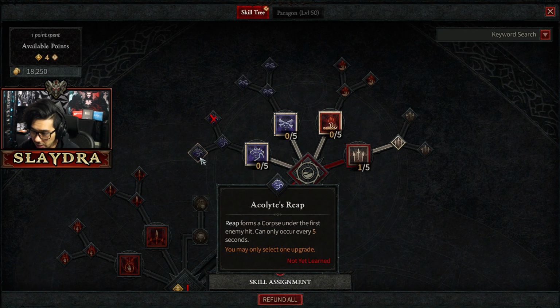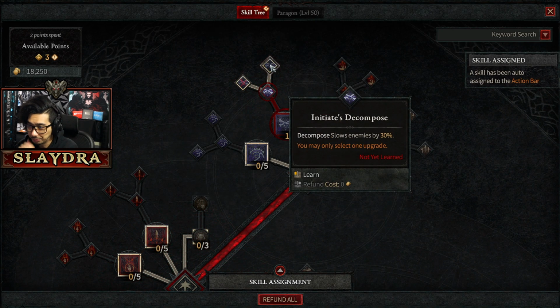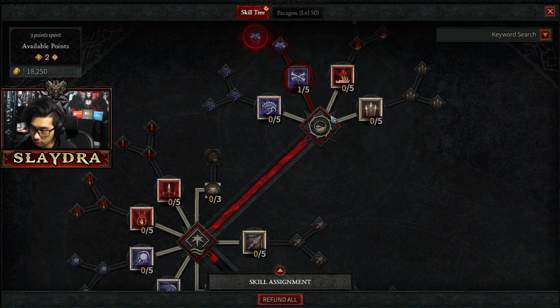Culling Strike is usually 10%, but Reap forms a corpse under the first enemy hit every 5 seconds. So I think that, seeing this right here, automatically, I don't even need to read anymore. And then this is just a 10% more damage for everything, because it's everything. It's not just Decompose, it's all damage. So that's actually pretty big. We're gonna go and get that one.